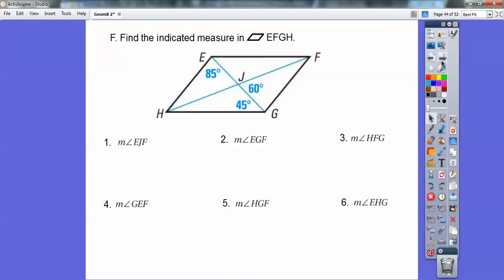Let's try one more of these, and then we'll be done. You've got this parallelogram right here. It looks like we're finding a bunch of angles right here. First thing I'm going to recognize is I have some alternate interior angles happening. Since it's a parallelogram, then this 85 is going to match up with this 85 right here. And this 45 is going to match up with this 45 right there. So I'm going to go ahead and label those right now and put them in their appropriate spots right there.